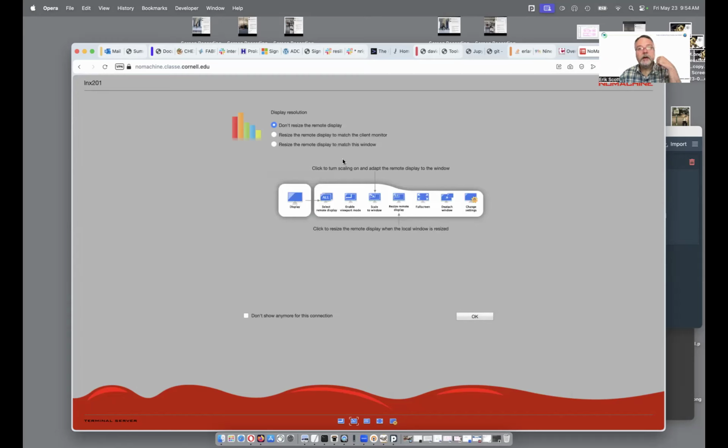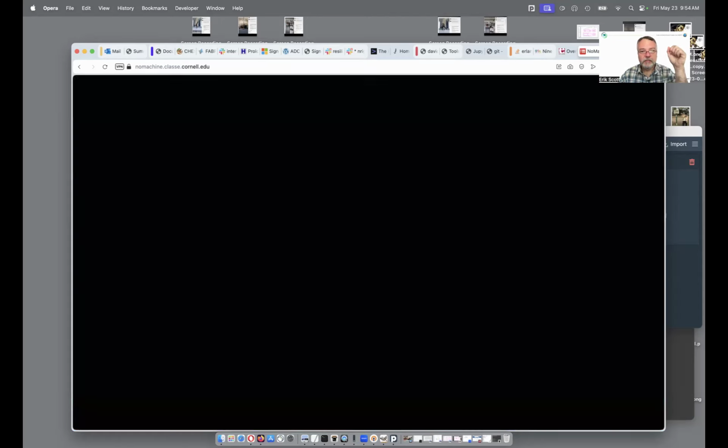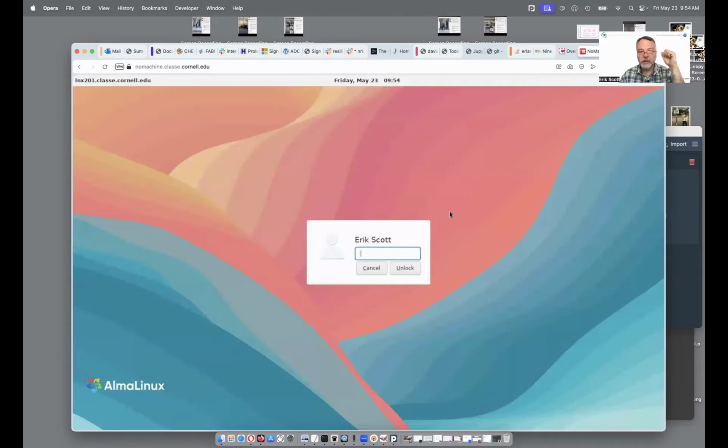Then one last trick. This is for setting customized resolution desktop sizes. And frankly, just take the defaults, which are established when you connect, and it works. So I just don't resize the remote display because I'm really not doing really fancy stuff this way. If I was trying to do really complicated scientific visualization, I would probably sit here and tune all these options, and I'd lose an entire workday getting it just right because I'm that kind of person. But anyway, I'm going to tell it don't resize the remote display. Okay. And let it chug for a moment. It is connecting me. Great.